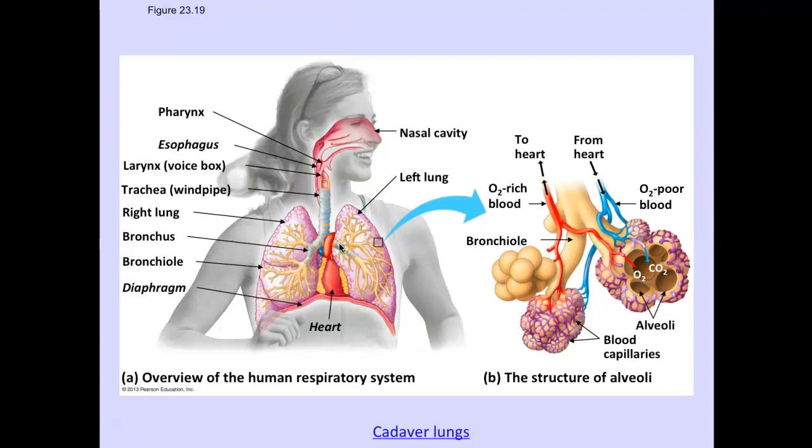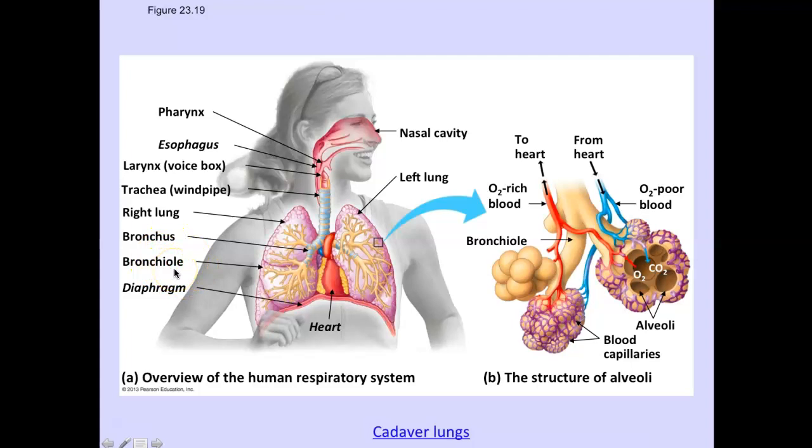The largest split, the largest tubes or airways of our lungs, are called bronchi. Bronchi is plural. The word bronchus is singular. And so the bronchi are going to go into the lungs, and every time they branch, they get smaller. The smaller ones are called bronchioles. So a bronchus will continue to divide into bronchioles.